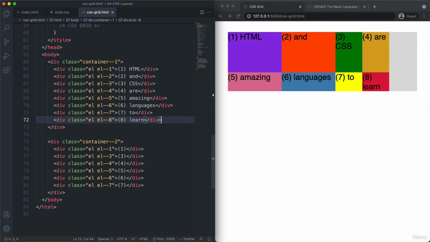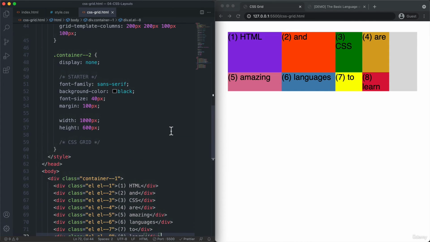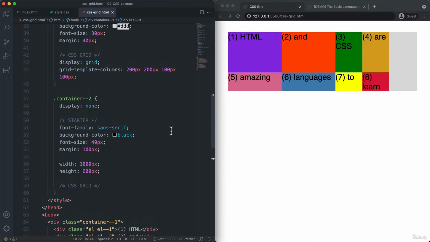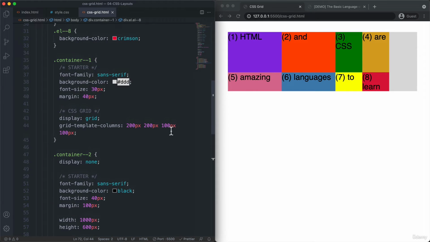But for now, just for this demo, let's leave it like this. And let's notice something else here, which is that just like in Flexbox, the elements stretch across the entire cell. So basically across the height and the width that we defined for each cell. So each of these areas here between the columns and the rows. And a bit more about these terms actually in the next lecture.